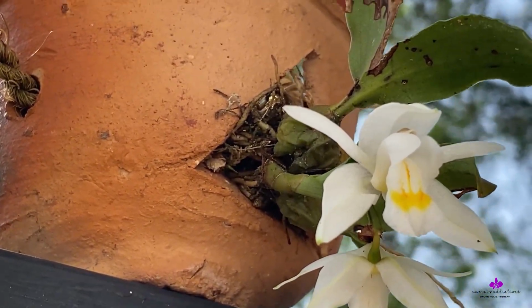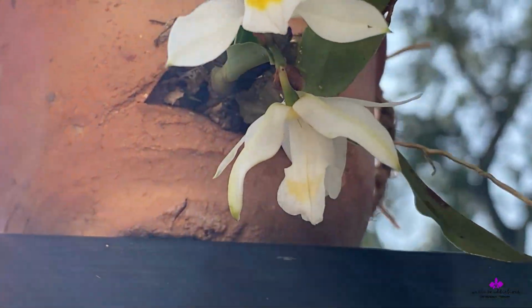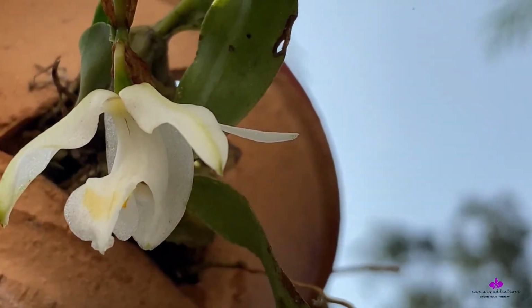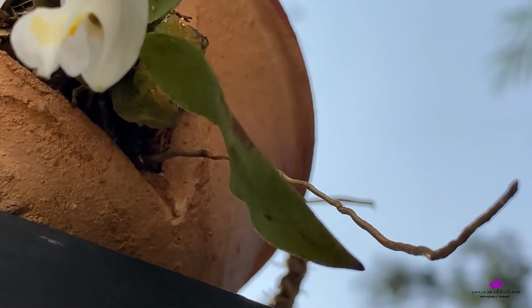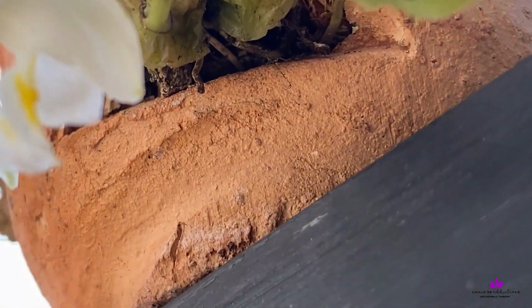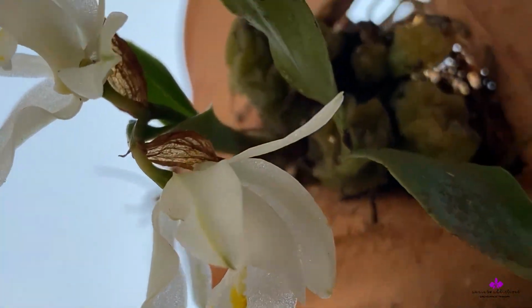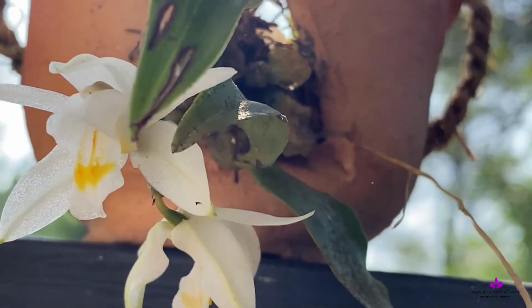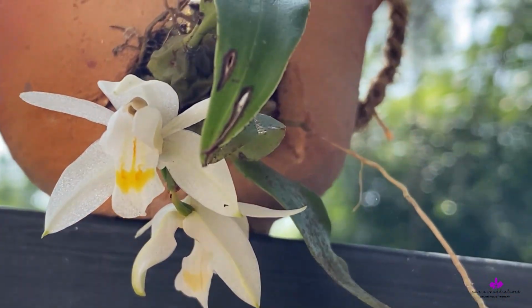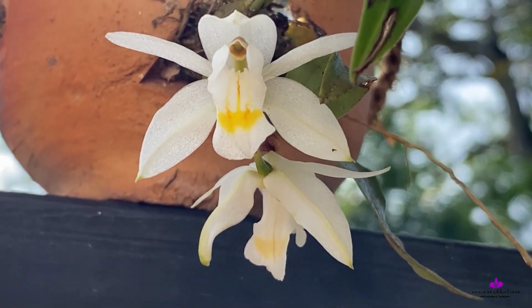Later on I realized that again and again I keep forgetting that clay wicks it all out. So when the dry times hit, I gave this more water and more fertilizer, but still in a very weak strength. I want to tell you to leave this on an east or west facing windowsill or a rack, because the south would be too much and has to be covered with a sheer curtain if you are keeping this on a south facing window.